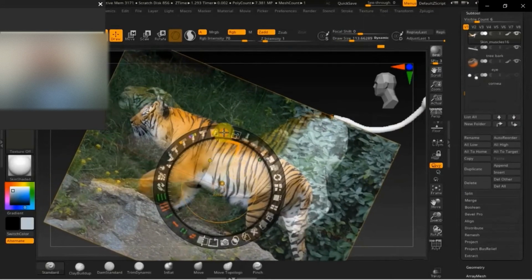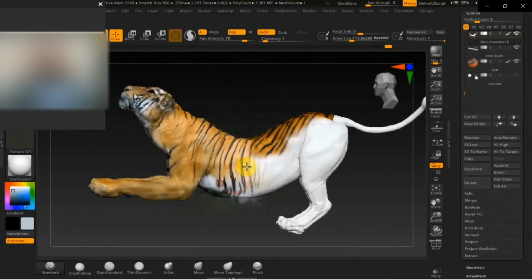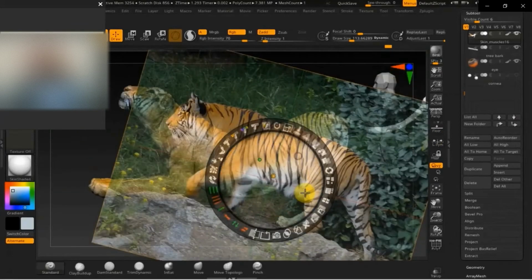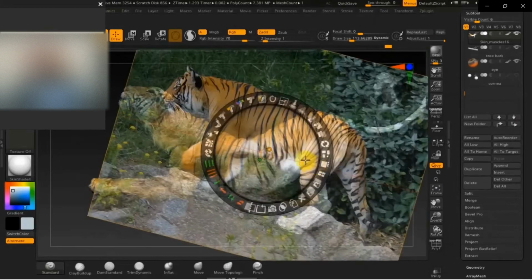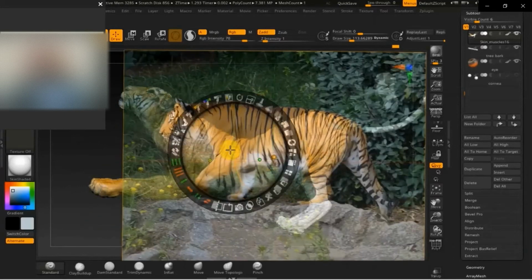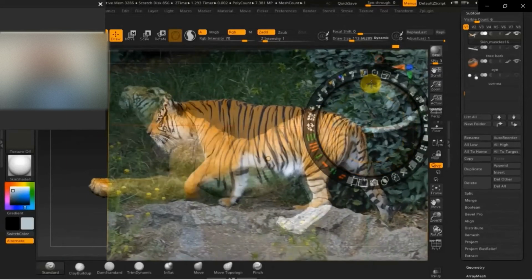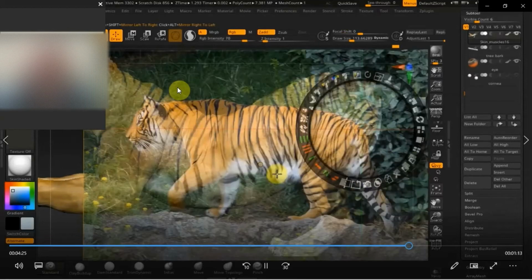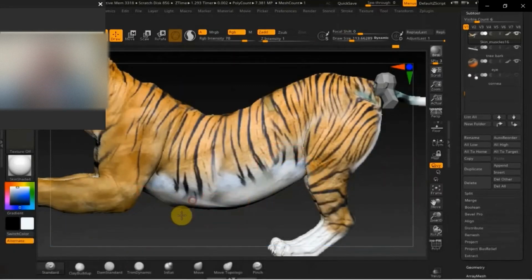So I'm going to show you guys a quick way I normally do my poly paints, very quick and dirty, but it's very, very easy once you get the hang of it, just merging all the reference that we were able to find, and merging all these colors. So you can basically get a very quick color paint on for our tiger. So I'm going to show you that technique.